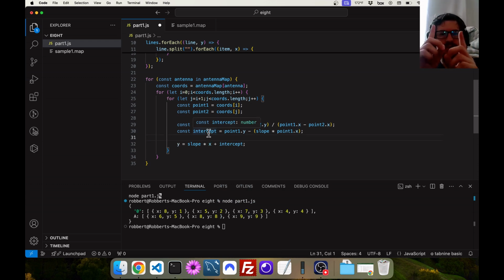Where is that? Let's say we have our 2 points here. Our anti-antenna, whatever they call them, are going to be the same x distance away on both sides. And you could say that, oh well, actually, there's two things we might need to consider here. Or one thing we need to consider is if the line is straight up and down. If the line is straight up and down, there is not actually an x position to deal with. Like, there's no difference in the x, so we can't actually use that. So we'd have to use a y in that case.